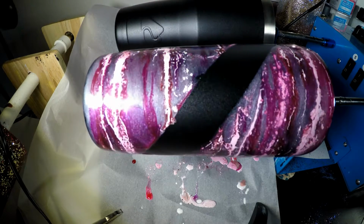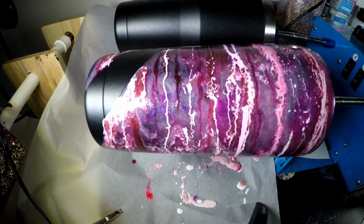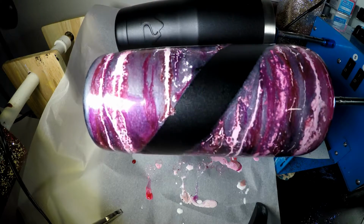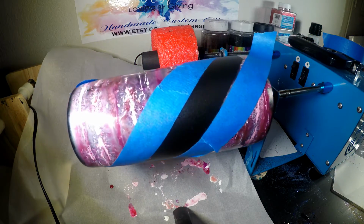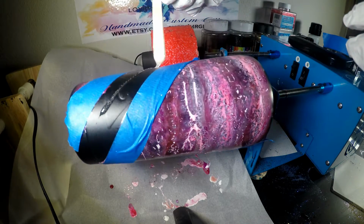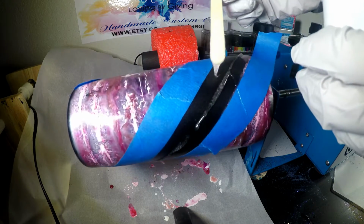Here's what the cup looks like before it turns for 6 to 12 hours. It should not go in that black stripe. I had it turning for 6 hours. Now I put painter's tape on to protect the part that I've already done. I'm going to put epoxy where the stripe is so I can get some glitter there.